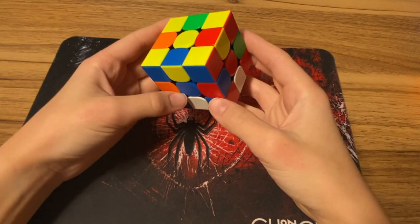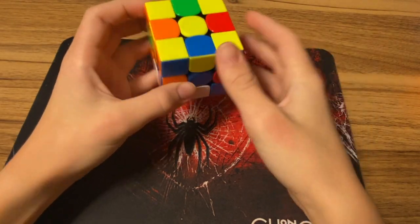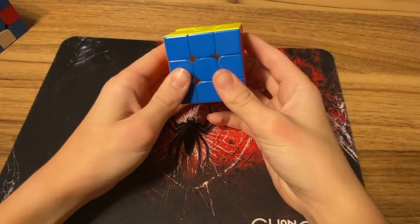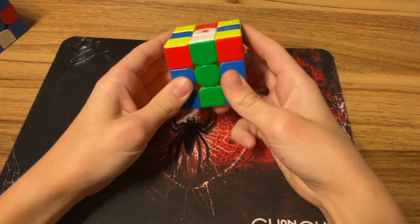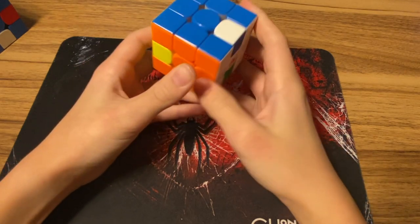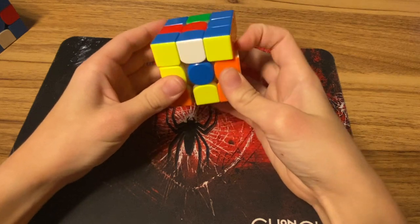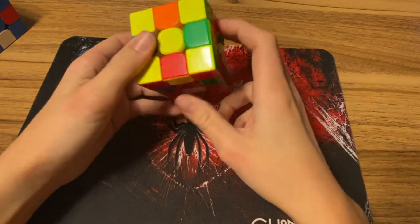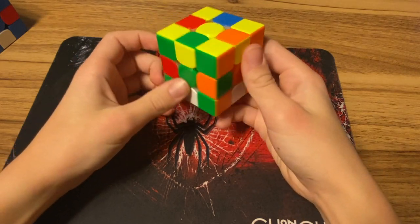The super flip is a pretty cool pattern in which every single edge is flipped. So, in order to do it, you do these four moves repeatedly. M prime, U, M prime, U, M prime, U, M prime, U. And then you repeat it on this side, and then this side. And the result is this pretty awesome pattern.